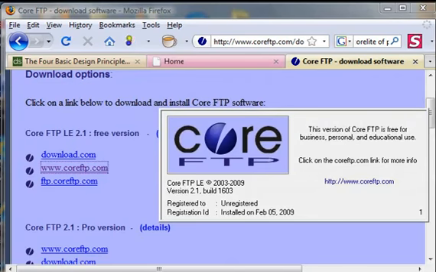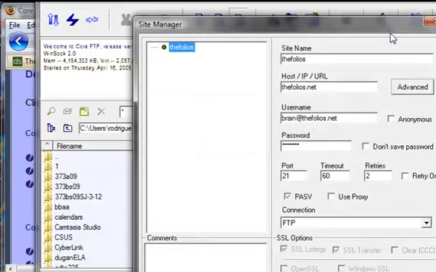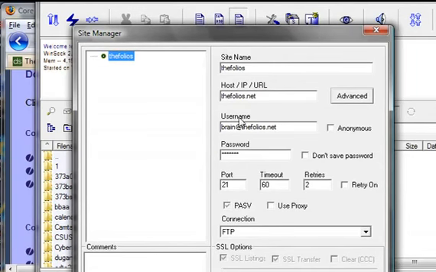Again, it is the file transfer program that transfers web pages to your website. Here I've given websites out from thefolios.net. That's the website. Each of you have a folder. This folder is called Brain, and I've also named the user ID, the username, the same as the folder. So again, the URL is thefolios.net. That's the website. The username in this example is Brain. Brain at thefolios.net, Chris at thefolios.net, Pam at thefolios.net, and so forth.